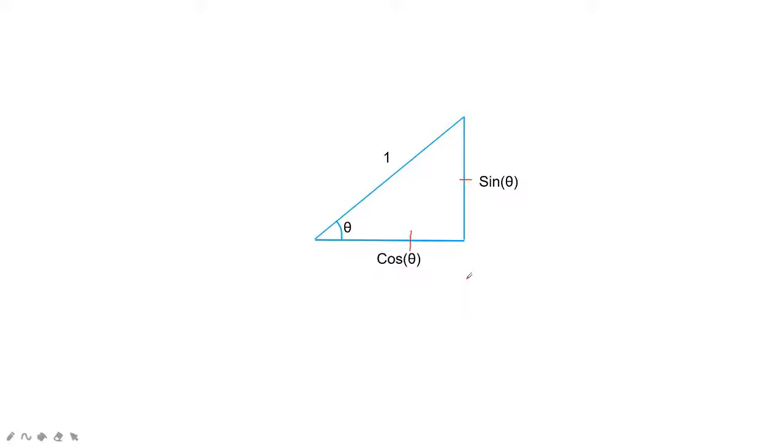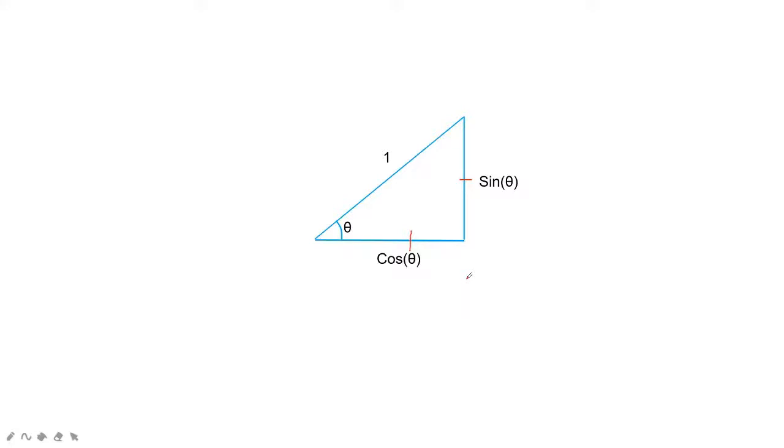Guys, look at this. Till now we all learned sine, cos, tan, everything as a ratio. Opposite by hypotenuse, adjacent by hypotenuse, opposite by adjacent side. This is all what we learned. But now I'm telling you, sine theta is just the length of a side of a triangle with hypotenuse 1. Cos theta is just the length of one side of a triangle with hypotenuse 1. So what we studied as ratios has actually become sides.